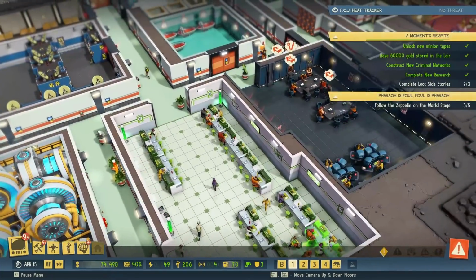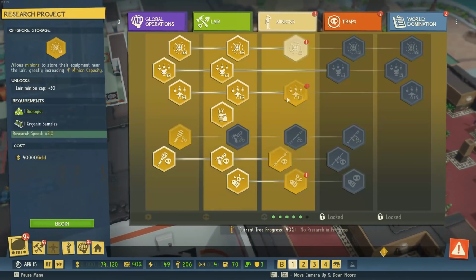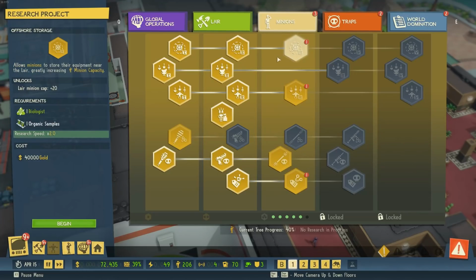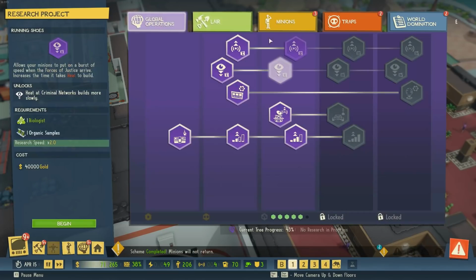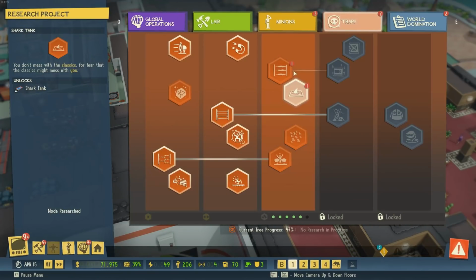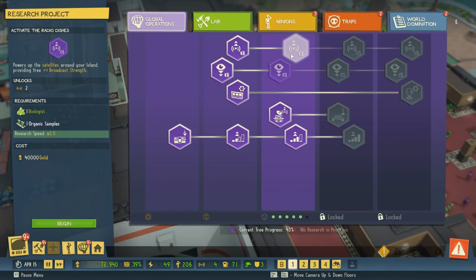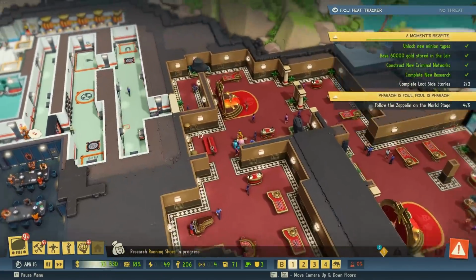And we have 74,000. Should we start with the research? I think we should be fine. Let's do that. Let's have a look. We could go with another increase in Lair capacity. Henchman increase. That's a tricky one. A new trap. No, I'm not that convinced with the traps. We might just go with heat is building up more slowly. Research has begun. There we have that.